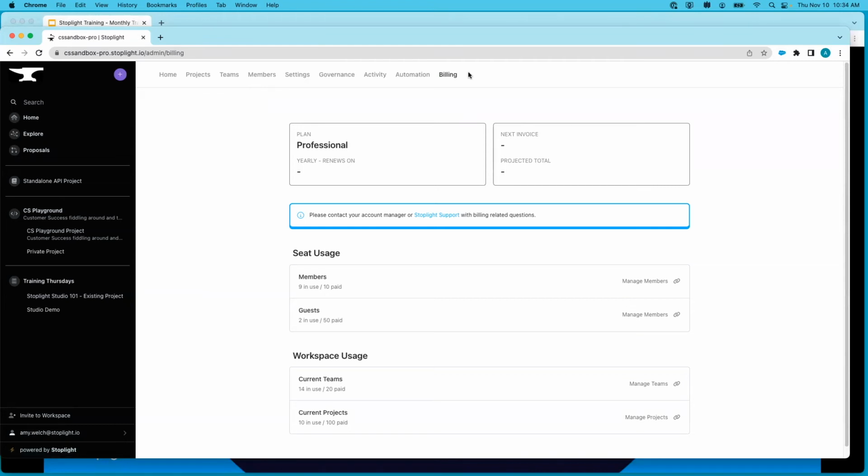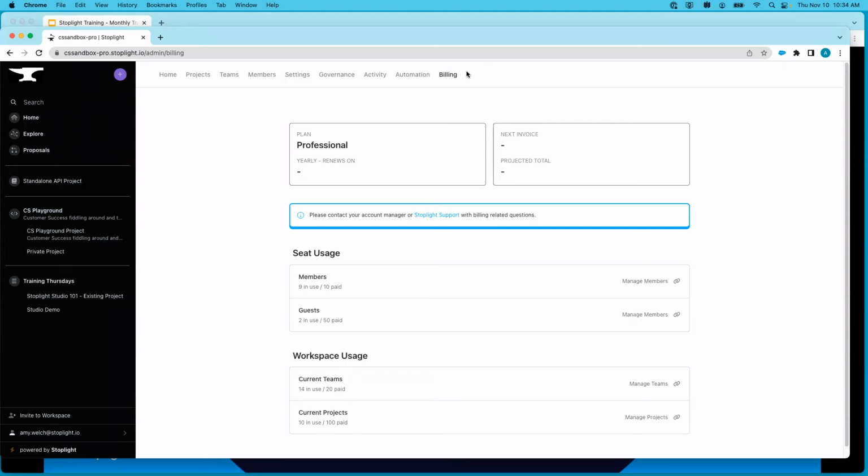So we got a great question from James, who asked the question related to being able to edit members and teams. And I just wanted to give kind of a perspective. So the Teams feature that Stoplight released recently, when we released that, we pre-created a number of teams for you.